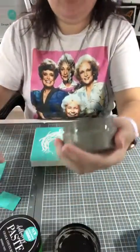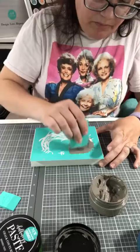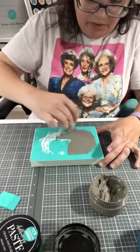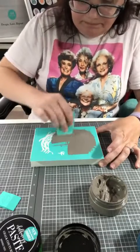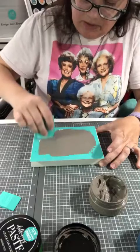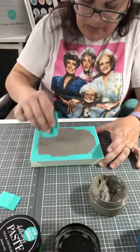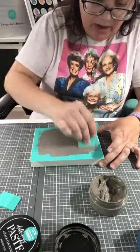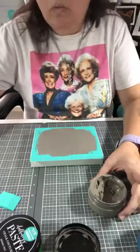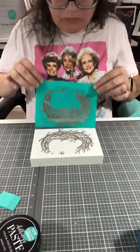Okay, there is Storm, super pretty gray color, love this color. Why am I doing gray? I was gonna use bark, but I thought that gray is gonna stand out really well against my other gray that I already have. I've seen it done by other designers in gray, and so I was like, I'm gonna give it a try. My walls in my house are gray, so I wanted something that was going to kind of blend, but not completely. My walls are super light gray. I absolutely love that, and my trim in my house is white, so this gray stands out really well. So there's the nest.